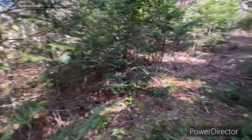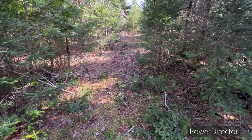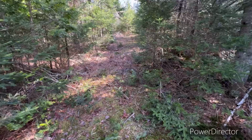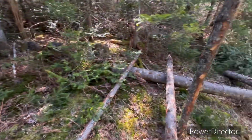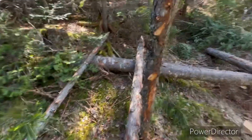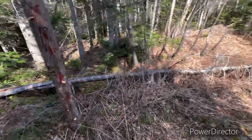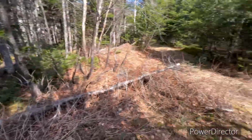Get some grass growing in here, that'll build some soil. So, as long as I get enough to hold some posts. If not, I'll just have to get creative. Hold them up. Alrighty. That one's in. That's gonna be my corner post.